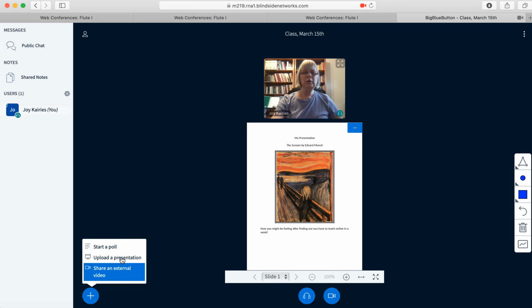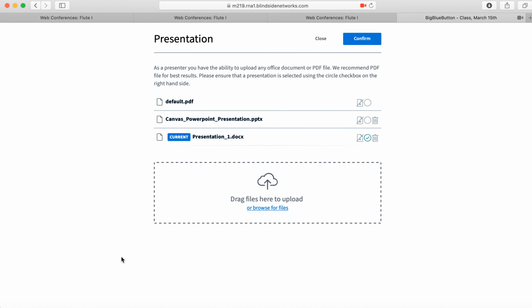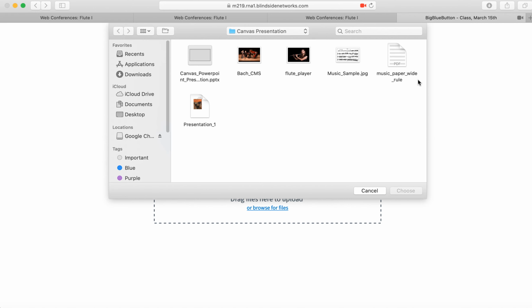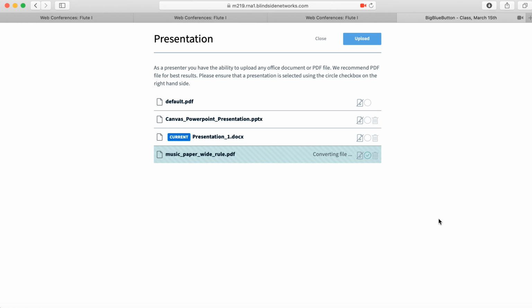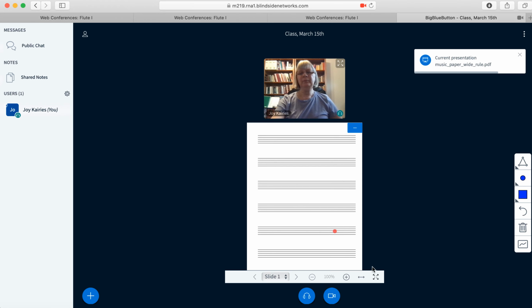Suppose you're teaching a music class and you need staff paper on the board. I just downloaded a PDF of staff paper, and I can tell you a place where you can get all different kinds of staff paper. You just upload it into your Canvas or onto here, and then in order to write effectively on this, I just click Make Presentation Full Screen, and then down here you see these little buttons, plus or minus, where you can make this big, and then you can go into your pencil and you can draw.